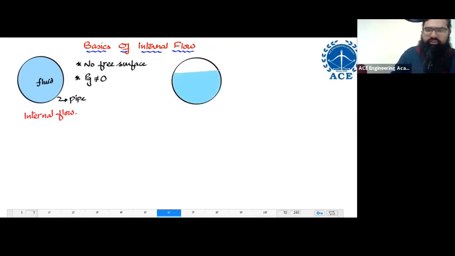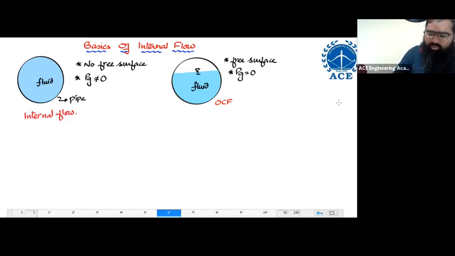Imagine this particular case. Over here, you see you're having a free surface. If you have a free surface, eventually at this particular point, the gauge pressure is going to be equal to 0. In this particular case, you're going to call the flow open channel flow, which is not a part of our curriculum right now. Civil people probably are already taught open channel flow. Mechanical, not a part of your curriculum at all.